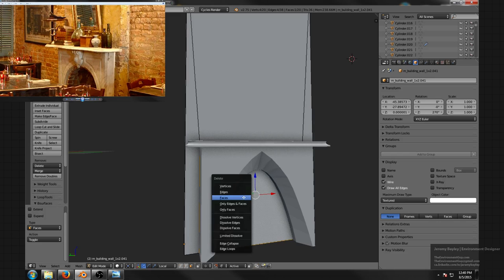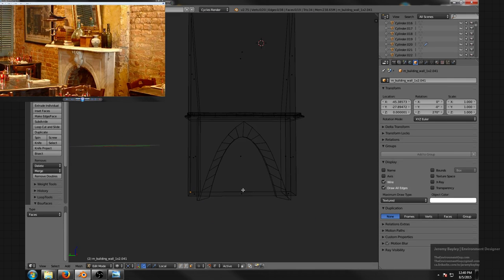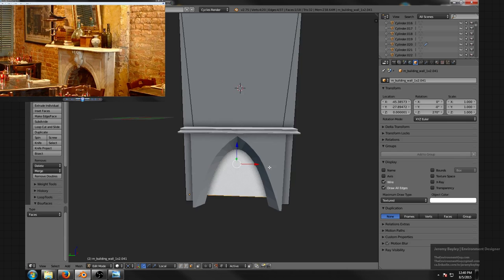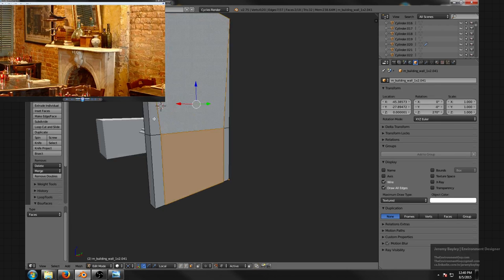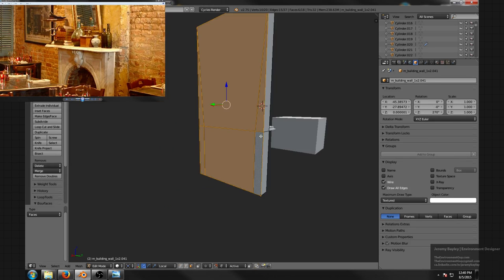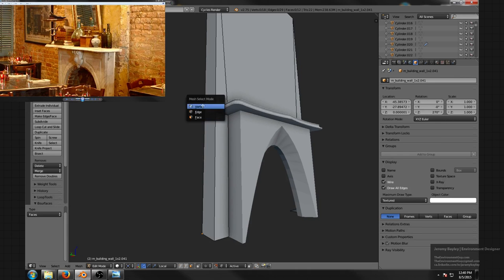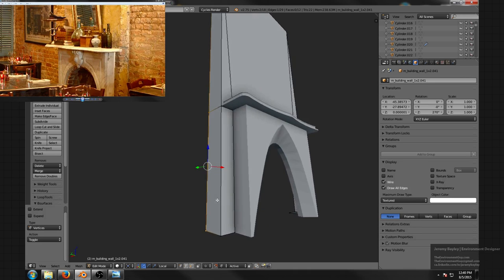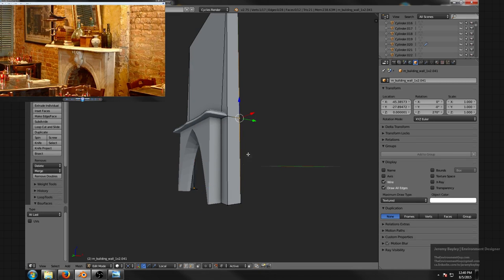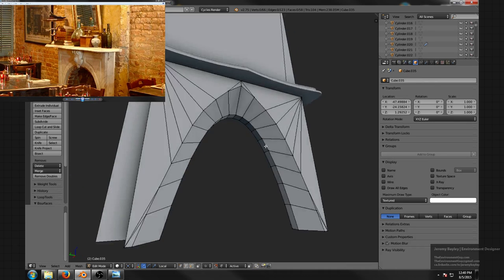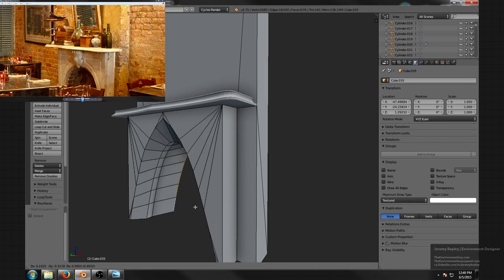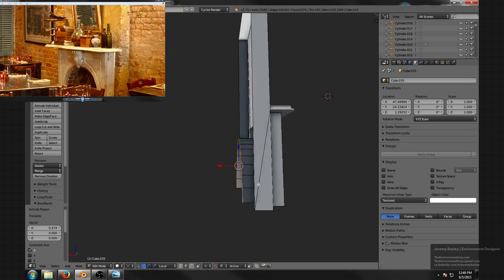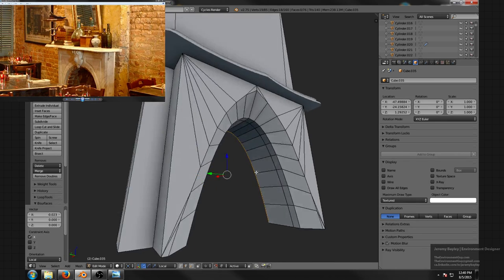And now we can delete that inside face, like so. We can delete that face. It says back face. We don't need those back faces. Yeah, delete these faces on the back. Those are unnecessary. We can merge those. That'll save us a tri. So that's unnecessary. There we go. That's good. Now for here, we will take that stuff and extrude it back. Like that. So it gives us an inside area to our pit.